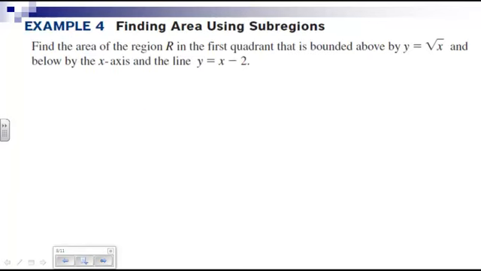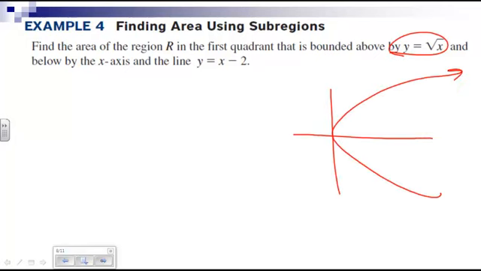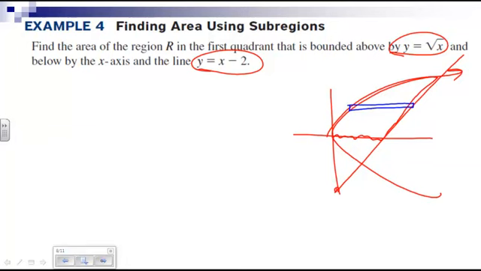Here we go with an example. How about we have this function, y is equal to the square root of x, which looks kind of like this. And we have this line that starts here at negative 2 and goes kind of this way. And we want the area that's bounded below by the x-axis and by this line and then above by that parabola. That's just the one that we just did. Yeah. But now let's revisit this again with rectangles that go that way. If you remember, by the way, this point here was 4, 2.